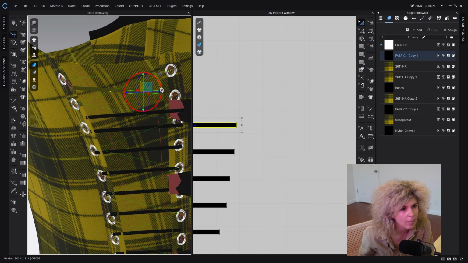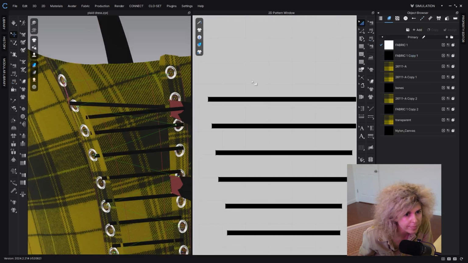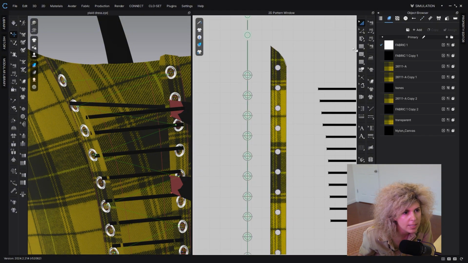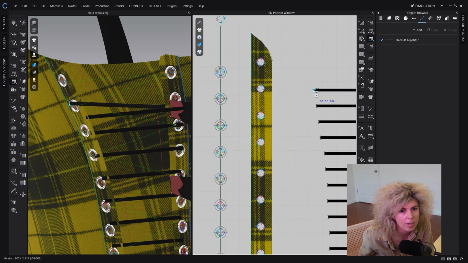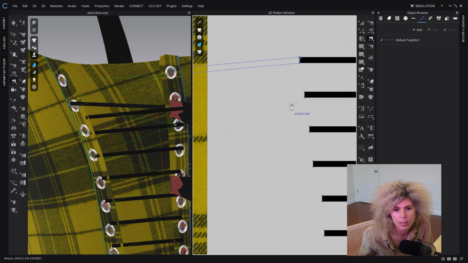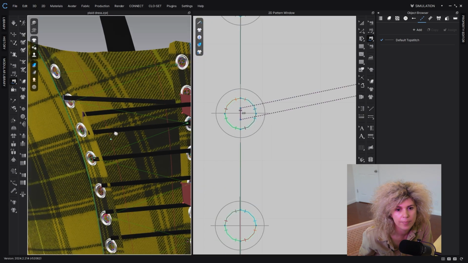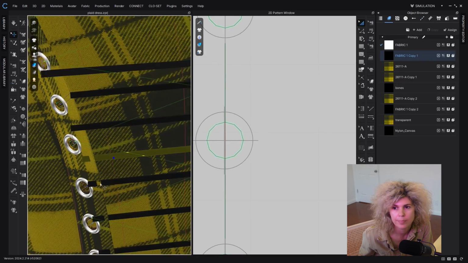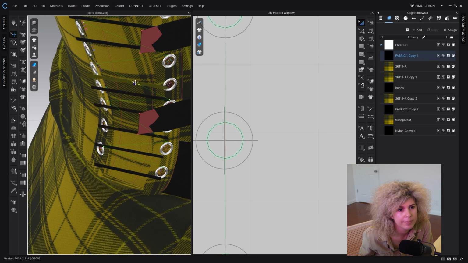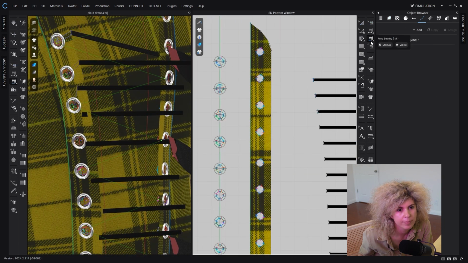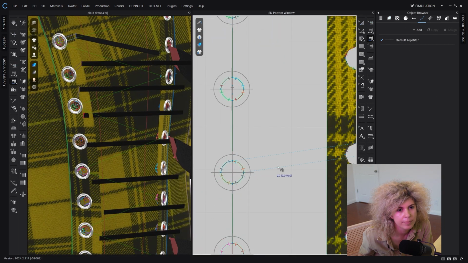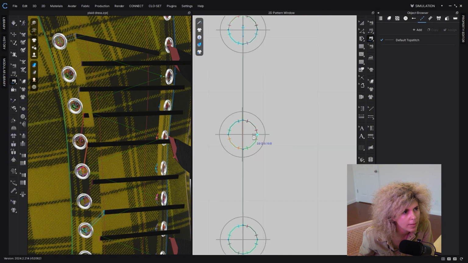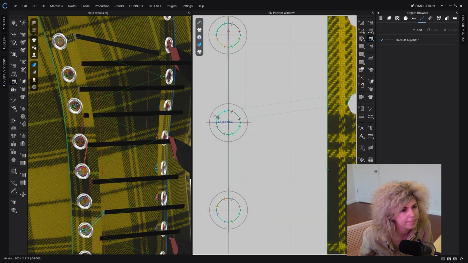All right, so now I'm gonna position them and I'm going to literally stitch the side to the middle of the eyelet. Okay, stitch. And then the middle of a grommet, eyelet.